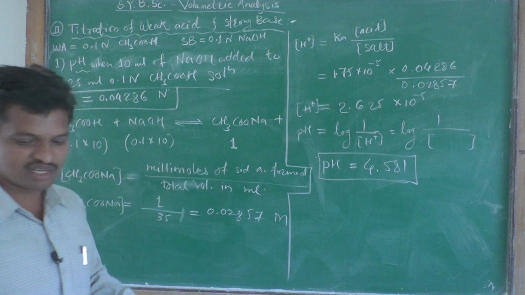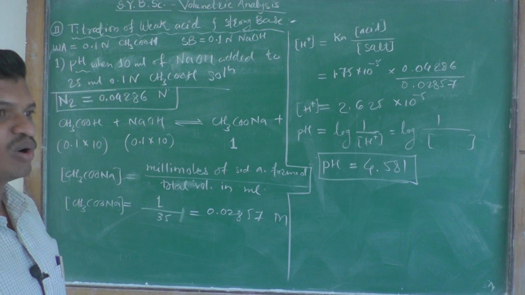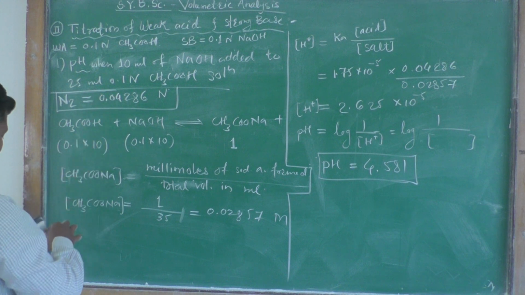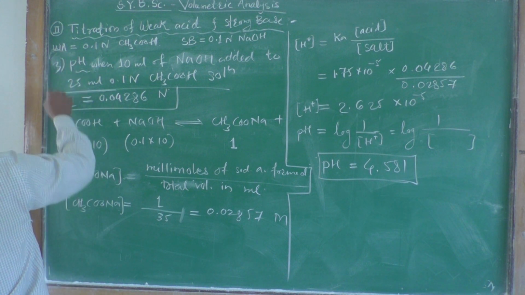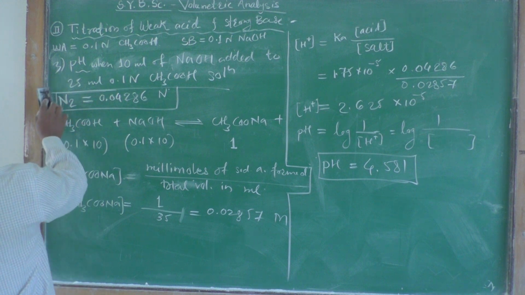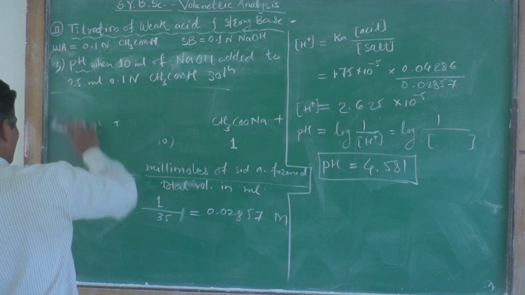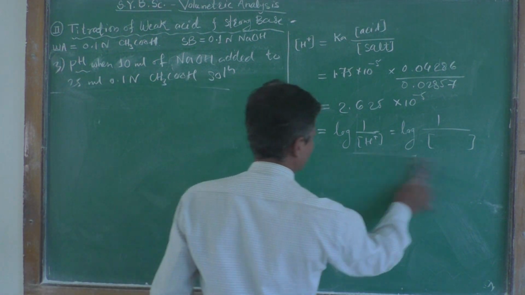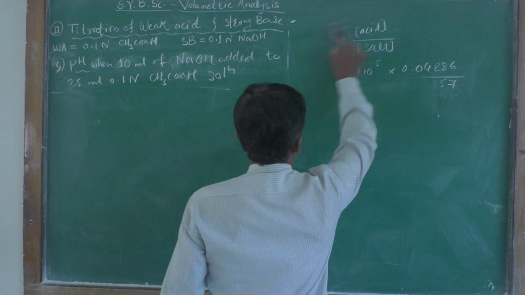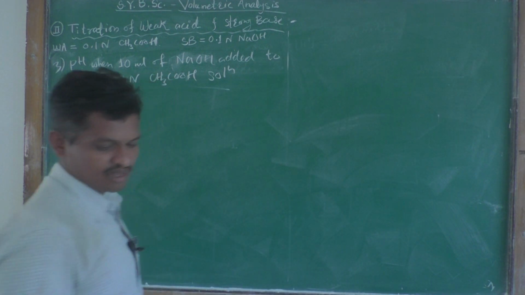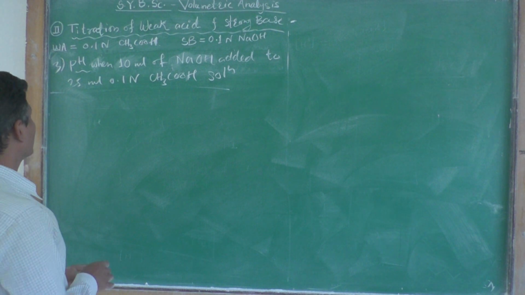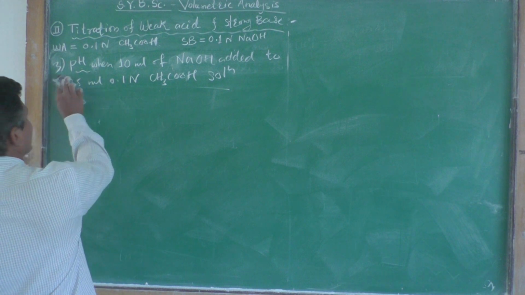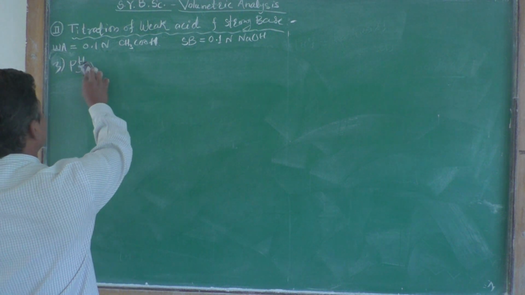Okay, so a number of steps are there in this calculation. You have to remember all these steps. Now this was the second step. Now the third step is the pH at the equivalence point. So the third calculation is there. We have to calculate the pH of the solution at the equivalence point. In your exam, any titration can be asked for the long answer type of question. pH of the solution at the equivalence point.